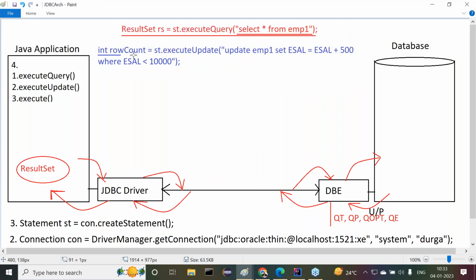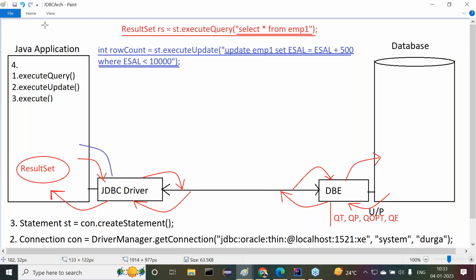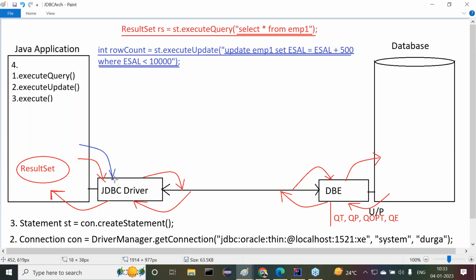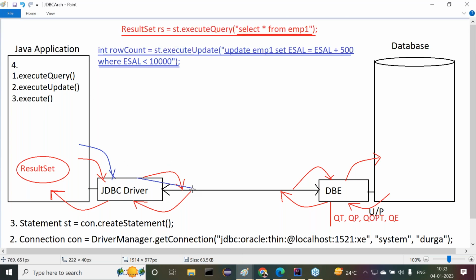When the JVM executes this particular instruction, the JVM will take the provided SQL query. Then the JVM will send the provided SQL query to the JDBC driver. Now the JDBC driver will send that update SQL query to the connection.